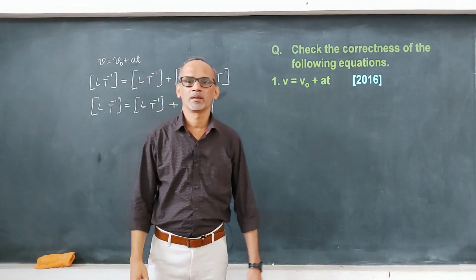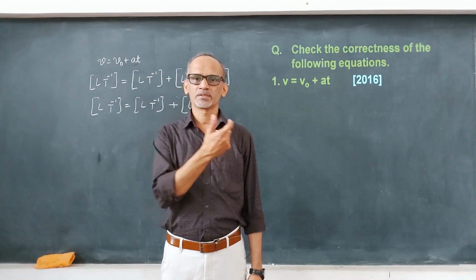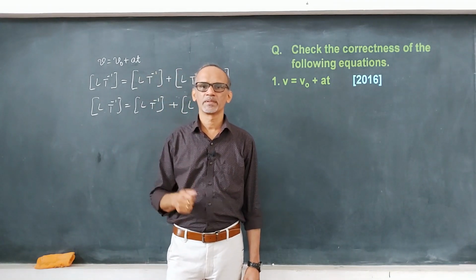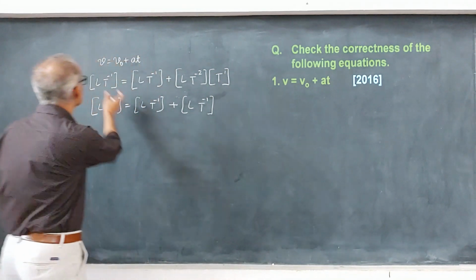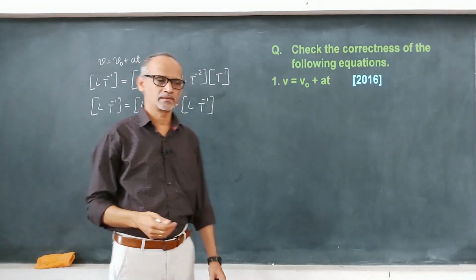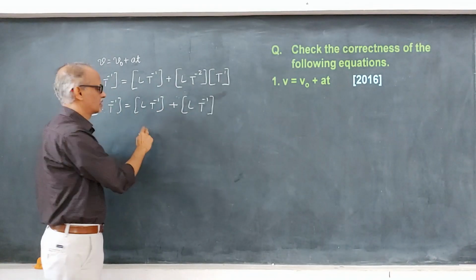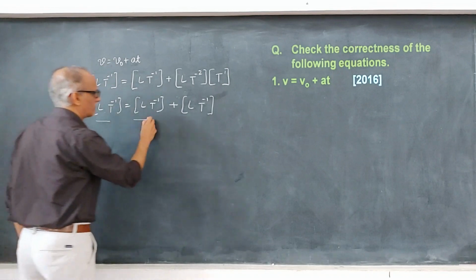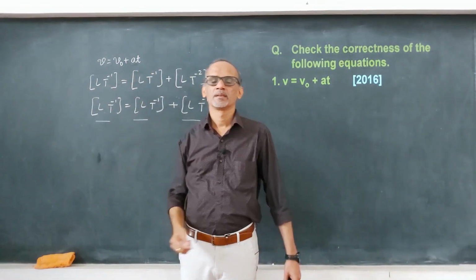Now, there is a principle called the principle of homogeneity of equations, which states that the dimensional formula of every term in a given equation must be the same. According to this principle, see, this is one term, this is another term, this is the next. Only then is the given equation dimensionally correct. Now, we do not add here: LT minus 1 plus LT minus 1 does not become 2 LT minus 1. No, we do not add. We just write the dimensional formula of every term, and we find that the dimensional formula of all the terms in this equation is the same.